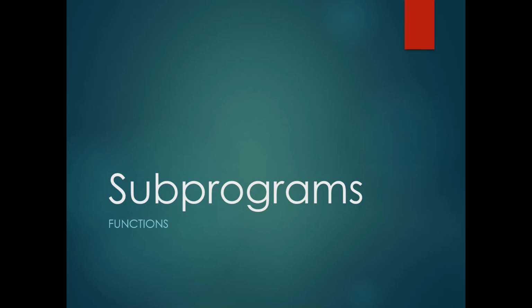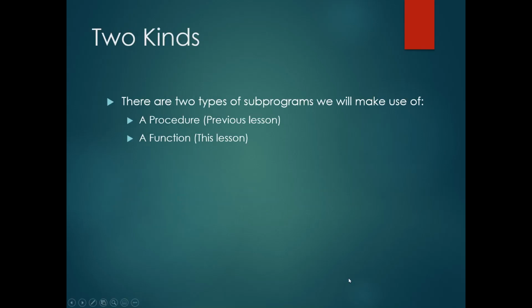And here we are with the last lesson in the topic, functions. We know what scope is, we know what parameters are, we know what procedures are, we know what the term method means. Now we're going to get into the last type of method, which is called a function. And as I mentioned the other day, a function is basically the exact same thing as a procedure, just with a little bit more to it.